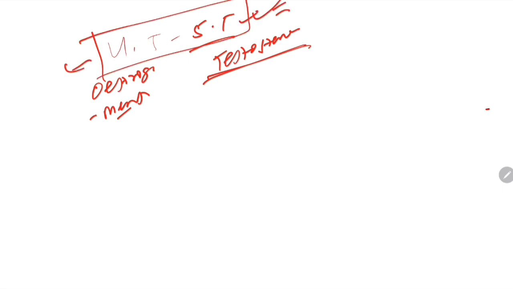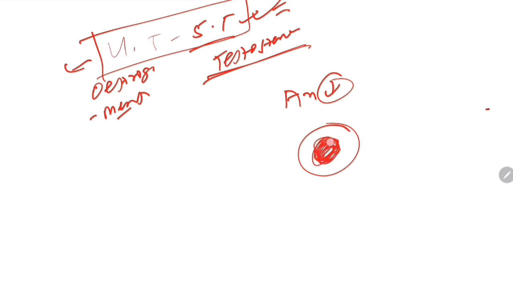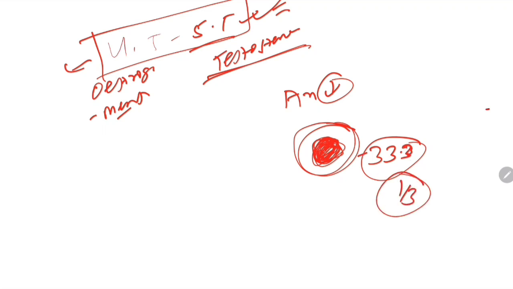Why anemia? Because anemia means decreased hemoglobin. So why anemia because of the lower RBC count? Because hemoglobin always remains inside the RBC, and the maximum filling of this RBC is about 33.3%, suppose 1/3. I am talking about a maximum of 34% of the RBC volume, that is, the whole size of the RBC can be filled with hemoglobin to a maximum of 34%. For convenience I am taking 33.3 or 1/3. Not more than that.